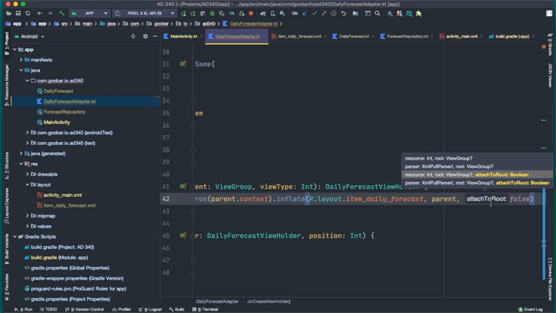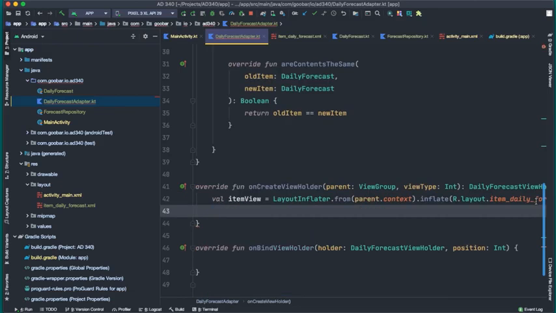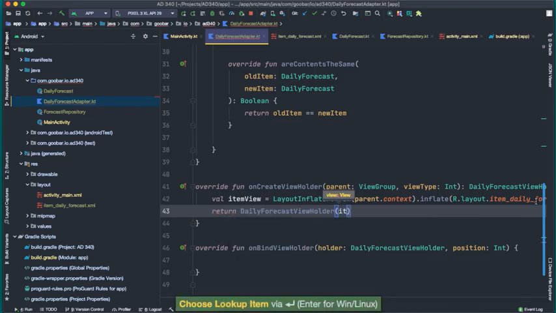So don't worry too much about those parameters. Just know to default to parent, comma, false in most situations. Now, after we have that, itemView should now reference that layout. So now we can create our view holder. So we'll type return DailyForecastViewHolder, and we'll pass in itemView.